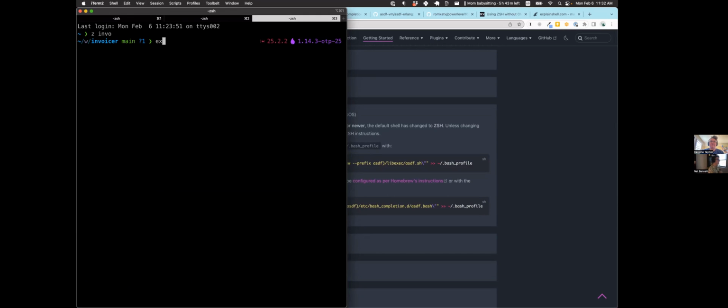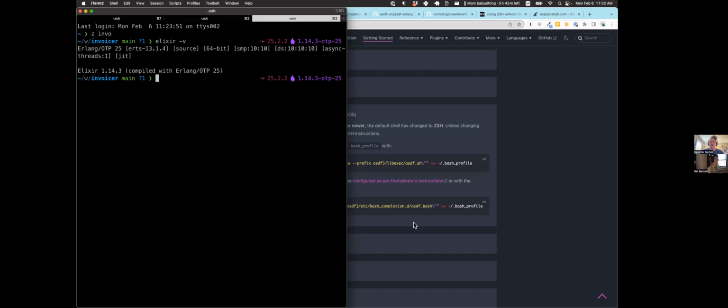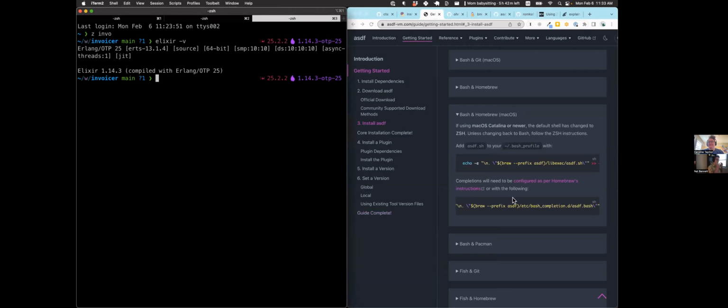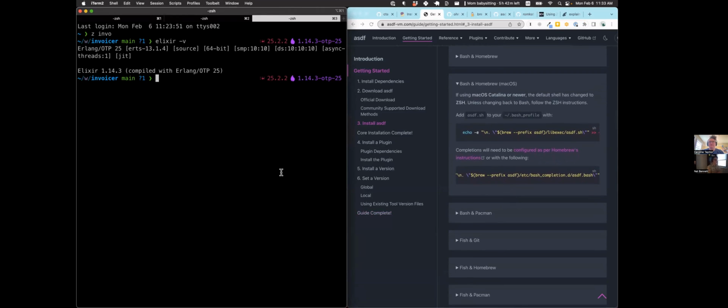Okay. And then if we do Elixir, if I can spell it. All right. Let's see if we can just get these bash completion bits too. Because my guess is I can just use the bash stuff, even though it's C#. I mean, I know that's slightly different, but probably.